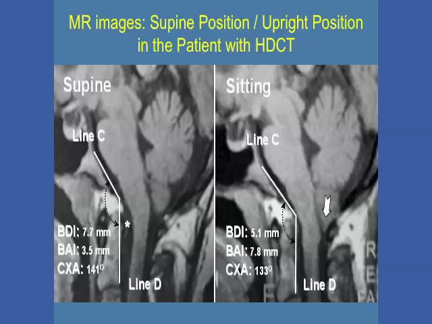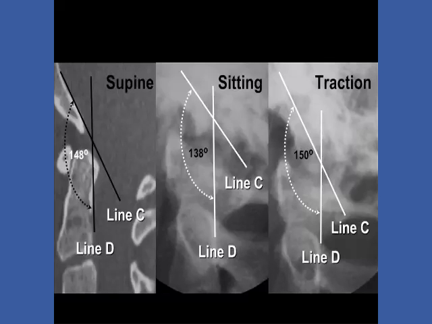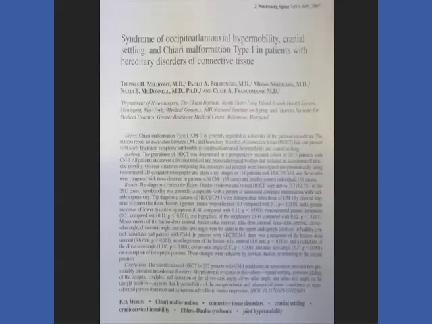Here's a patient with connective tissue disorder in supine and sitting positions. You can see that the tonsillar descent increases. There's an increase in the angle of the clivus to the odontoid process, and somewhat of a collapse in the distance between the basion and the dens. This is another demonstration of that and the reversibility of this with cervical extraction. This typifies the sort of mechanical activities that can go on day to day and underlie the symptoms of neck and cervical pain. This was put together in a publication.